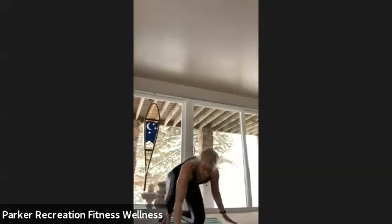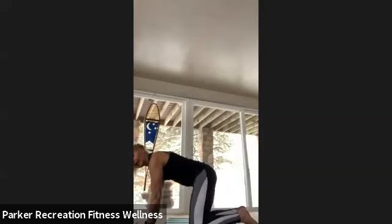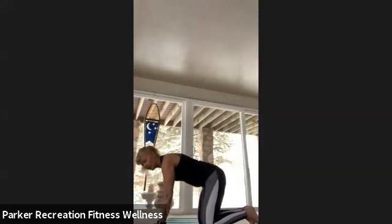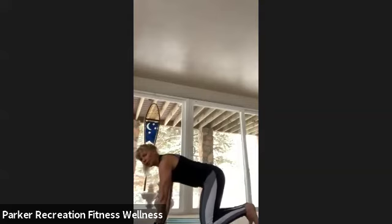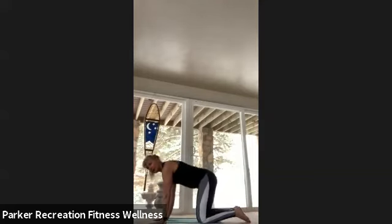So let's go ahead and we'll start with our cat-cow. I'm going to come to our side. Hands are in line with our shoulders. Knees in line with hips. Let's start with our gaze forward. By the way, the toes can be curled under or they can be flat. That's totally up to you. Let's see, that you can see more of me if I'm there. Okay, so let's start with our gaze forward.